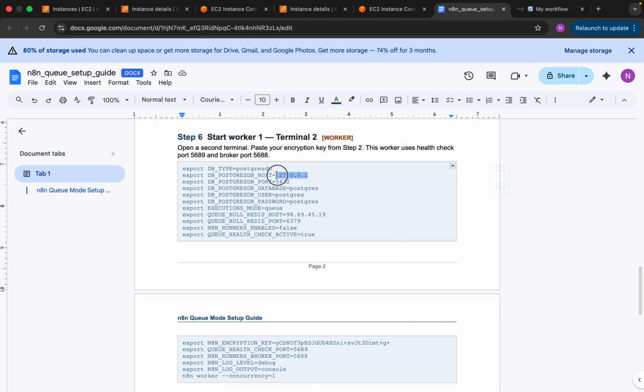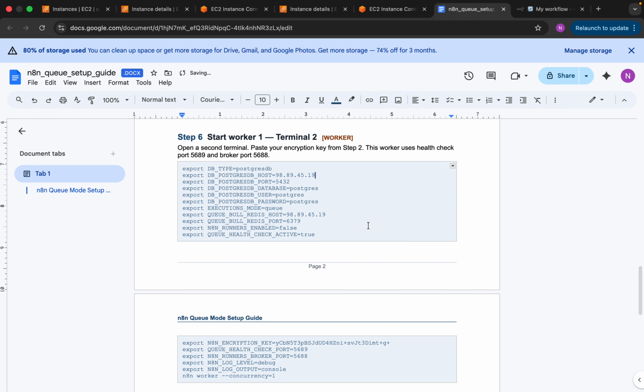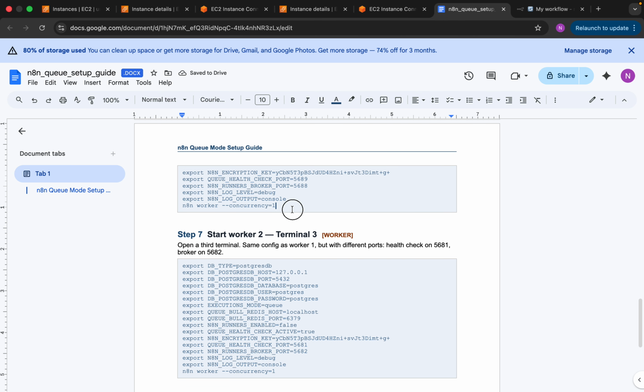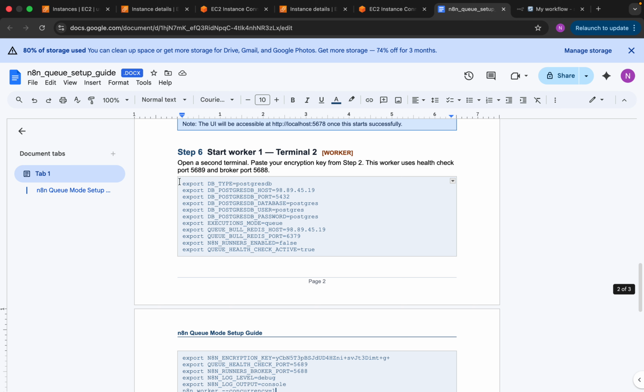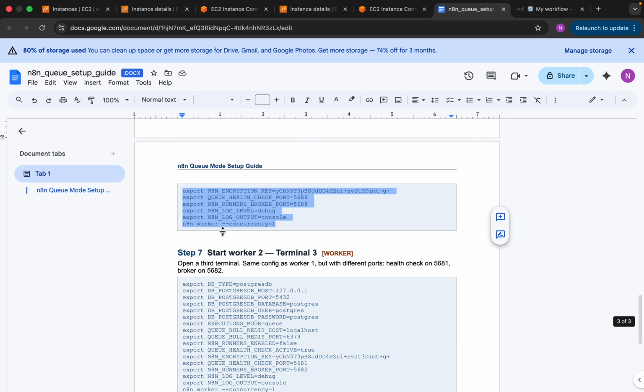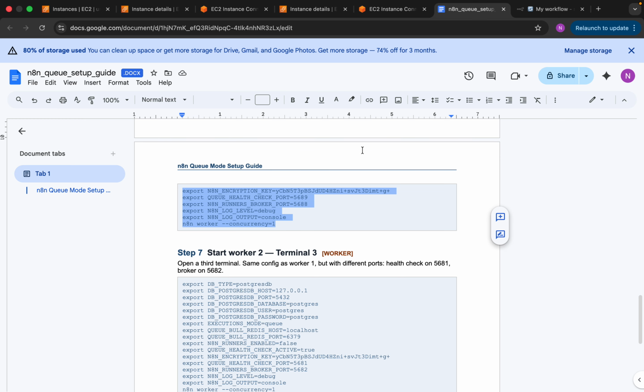The same thing I can paste it here. Paste. Okay, then I believe we are good. So let me copy this. So here we can see I am using the n8n worker and I purposefully set the concurrency as 1, because it will execute one at a time. So this is for demo purposes. By default it is 10. Based on your machine capacity, you can increase the concurrency.